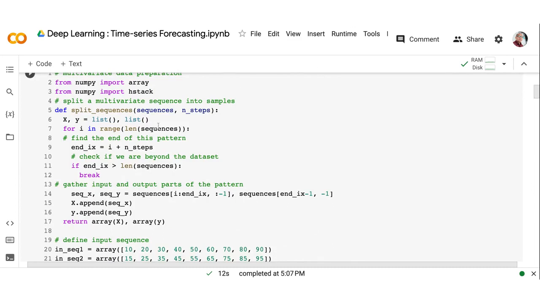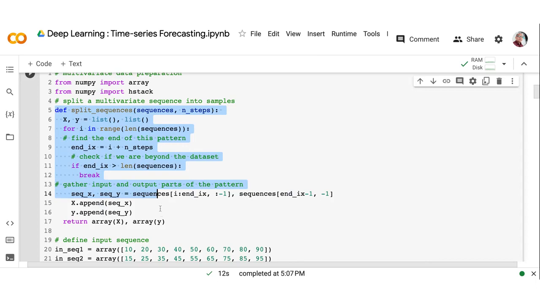As you can see from here, we have followed the same function, which is split sequence. Our input parameters are still the sequences and then the number of steps. But you will notice that there is a difference now in terms of the input and output parts of the pattern.